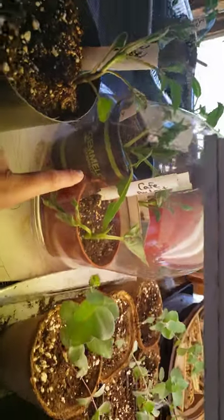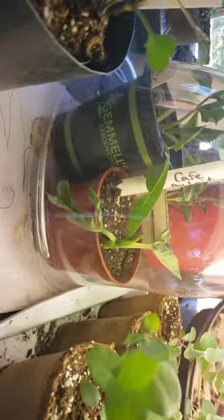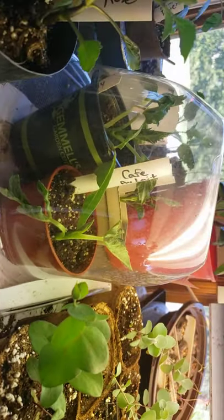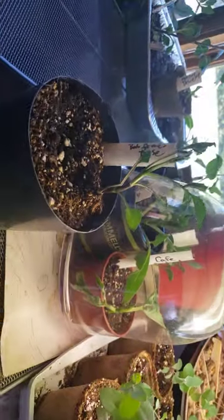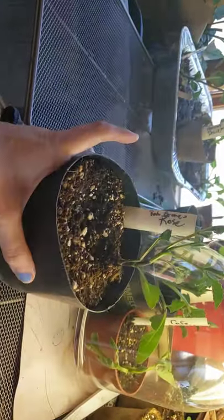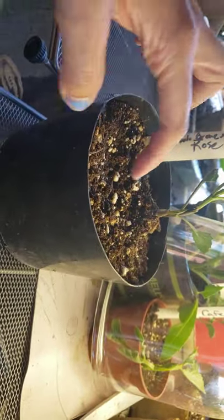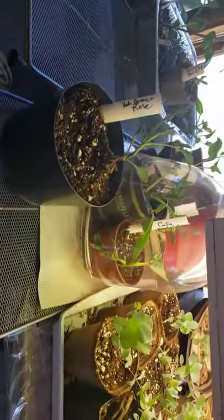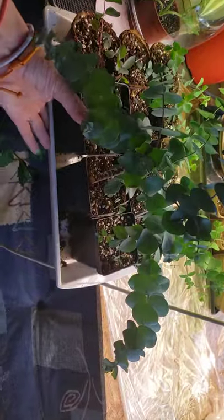Some cuttings I took the other day — it's a little bit late for cuttings, but I couldn't help myself because there were some cafe au lait and some of my really favorite tubers that had really nice long shoots and I wanted to get some extras. This one I shocked a bit when I dug it out, but I've done that before and had my plants turn out fine.